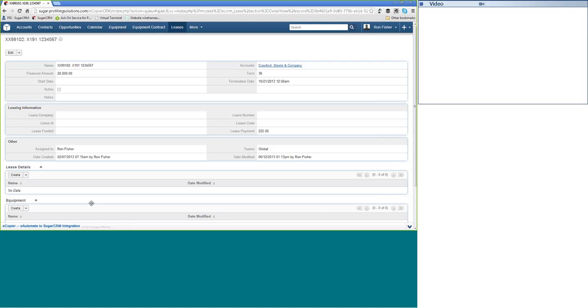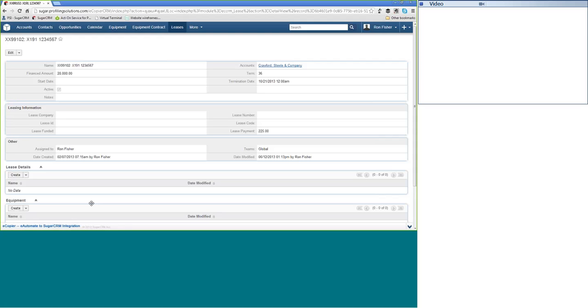One of the things that always comes up when we talk about leases is I need to know when a lease is going to expire, and I really want to know before the lease expires that it is going to expire. Well, we can do that. Again, we can do that.